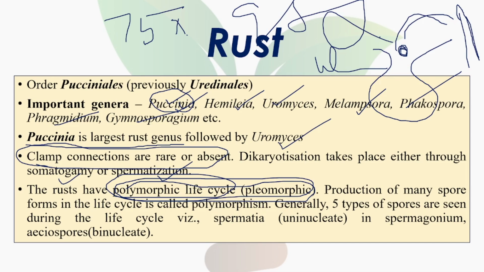For example, everything came from a single spore only. You can take uridospore become teleutospore. From the teleutospore, basidiospore is coming. Basidium is going and falling again. From the basidiospore, pycnia is coming. From the pycnia, in the reverse direction, aecia is coming. Again, this aecia comes and infects the wheat. Again, this aeciospore from the uridospore is coming. Again, the same spore keeps on changing.